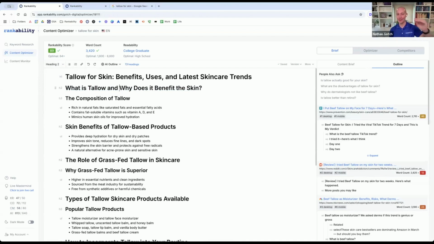So having multiple H1s, yes, Google claims it's okay, but Google also claimed that AI was okay at some point, and then they started penalizing people. So we're going to stick with what has been proven to work. It is overwhelmingly proven that having an H1 tag, or actually, sorry, let me back that up. Having just an H1 tag in general is something that you should have.